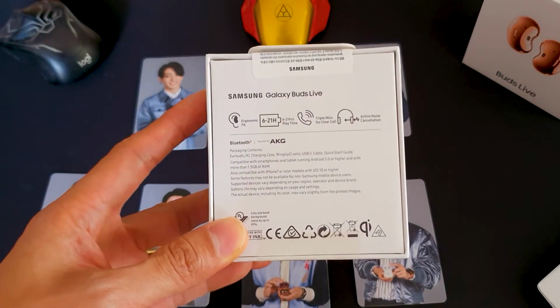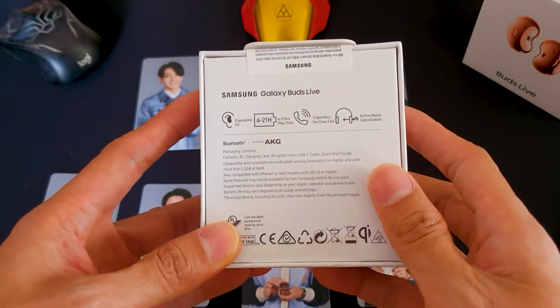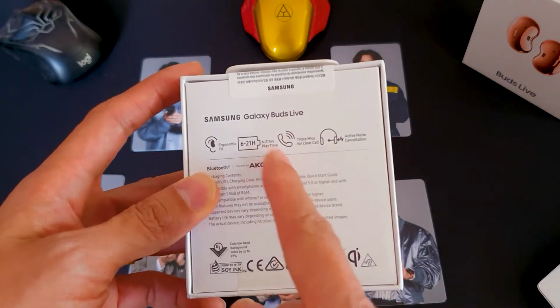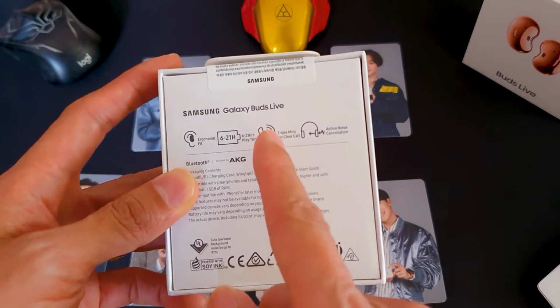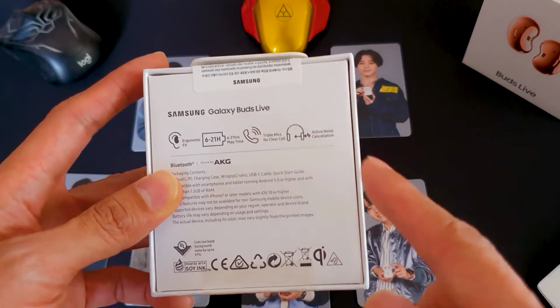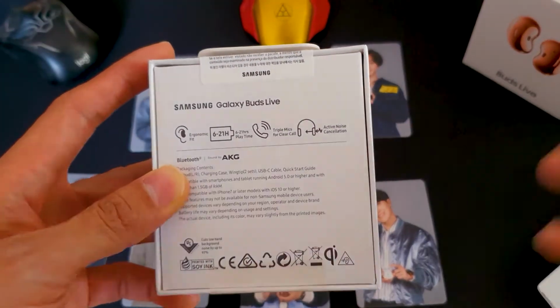At the back, you can see that they try to make this one an ergonomic fit. Additionally, there is the 6 to 21 hour playtime. And you can see here that they try to improve the triple mic for clear calls. And of course, the latest one, which is the active noise cancellation, that you can see.